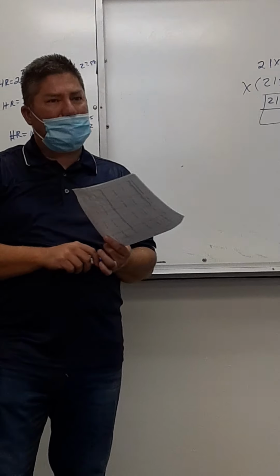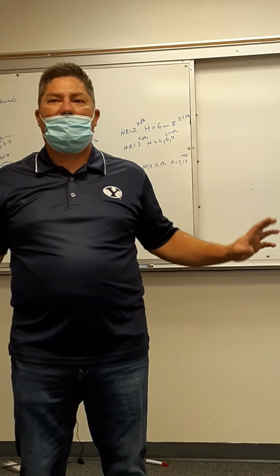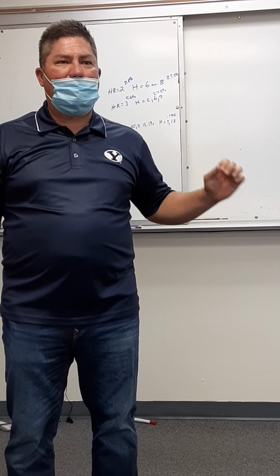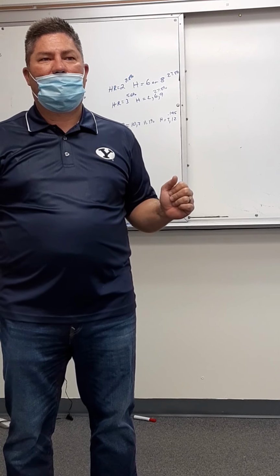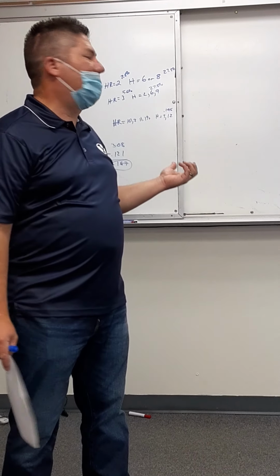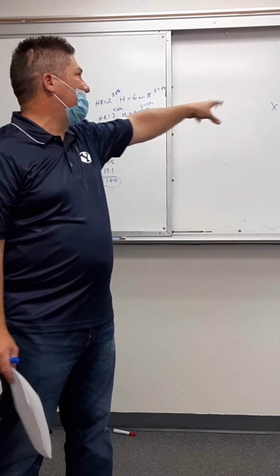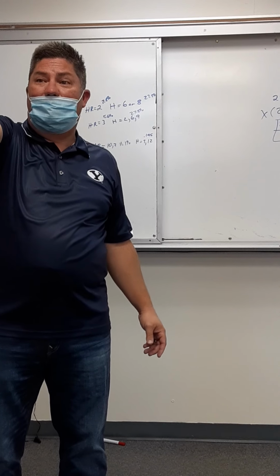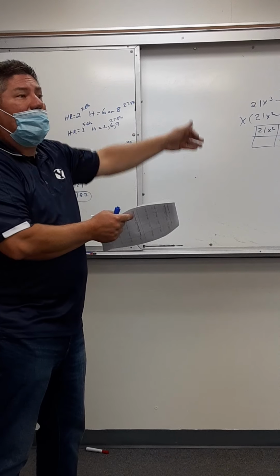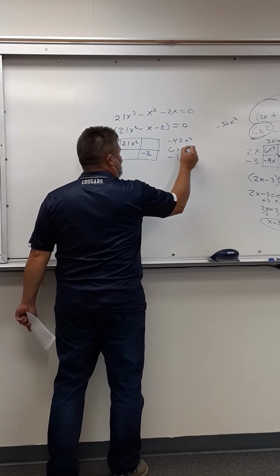Two things that multiply to be 42 and subtract to be 1. Don't say it out loud, just think it. What do you think, Jesse? Think about what you can do on a calculator. What do you know goes into 42? 2 does, but that wouldn't do me any good because it wouldn't subtract to be 1. 6 and what? 7. 6 and 7 multiply to be 42, and they'll also subtract to be what? Negative 1. So I got a 6x and a 7x.